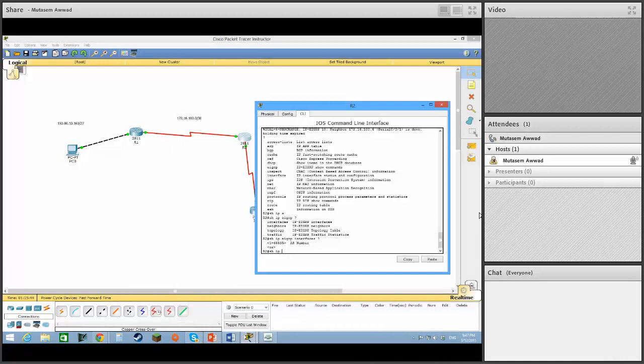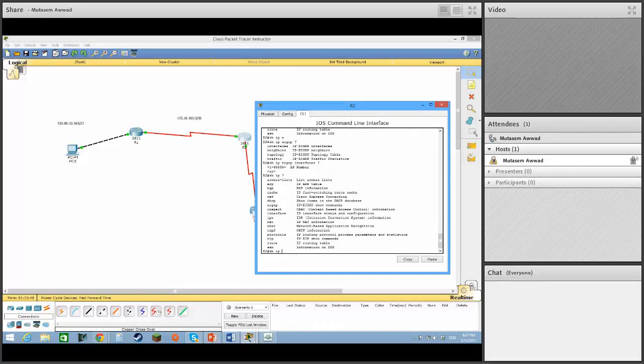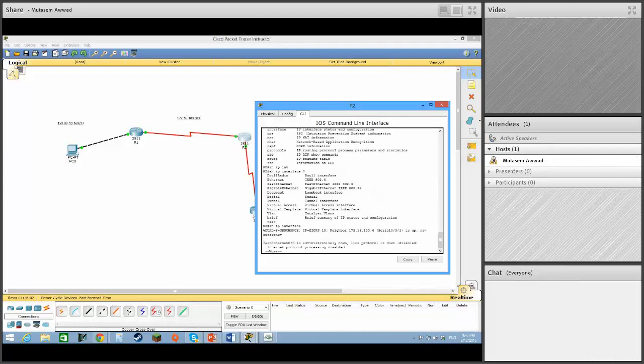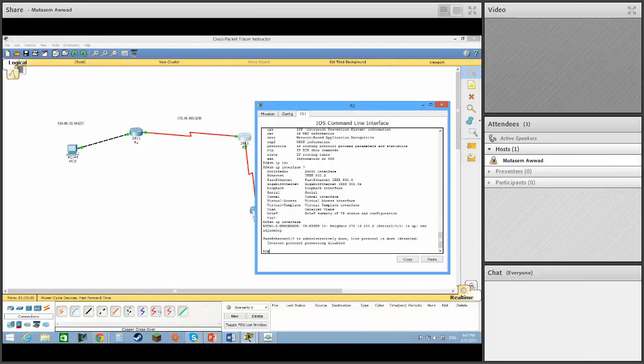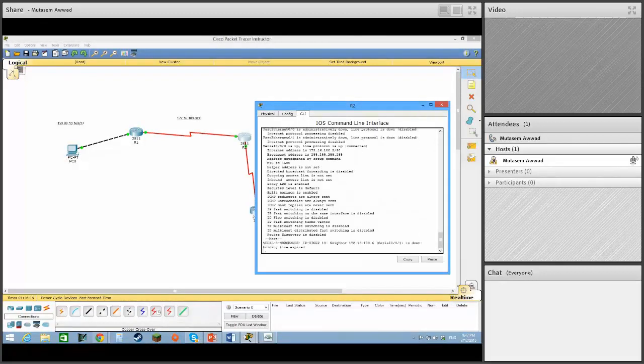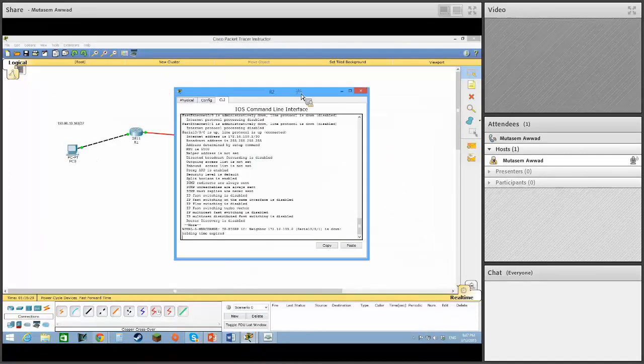So IP interface, and let me see what other choices I have. Show IP protocols. No, that doesn't help. Show IP interface. Let's try interface. Show IP interface. Oops. Serial 0 shut down. Why did I shut that down? See? Oh, it's not shut down.